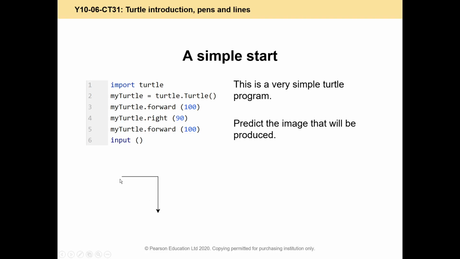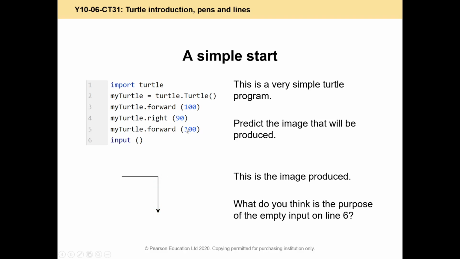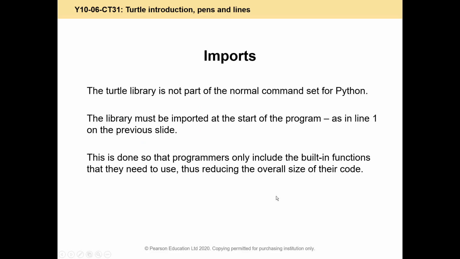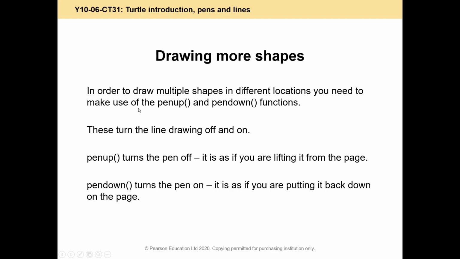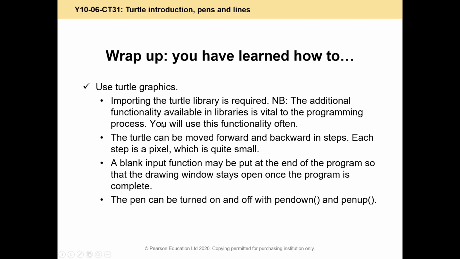There we go. We always start in the middle of the screen and we always start pointing east. So we move forwards. It's this one. We turn right by 90 degrees. Boom. And then we move forwards again. That's it. We talked about the thing on line 6 already. So you can't do turtle unless you import it. We talked about that. Yeah, okay. Let's move on to these.